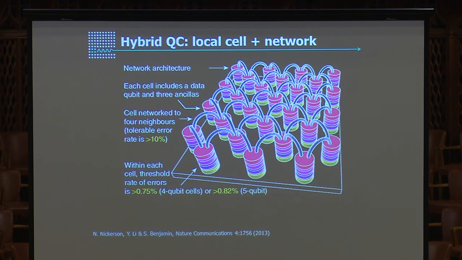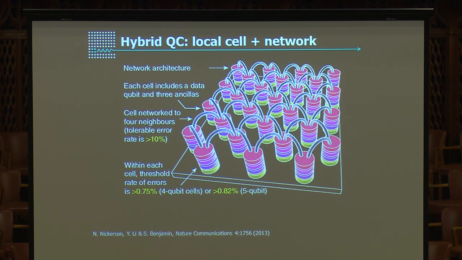So I just want to mention here before concluding that this, when you put it all together, starts to resemble certain ideas that people like Simon Benjamin have been working on, of having cells of locally coupled qubits connected by long distance links. And he found that the fault tolerance thresholds are actually incredibly lenient. You can have even 10% errors on the links and up to some fraction of a percent on the plaquette on the inside.